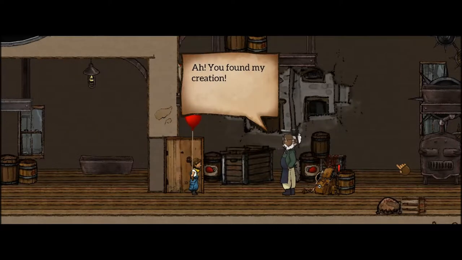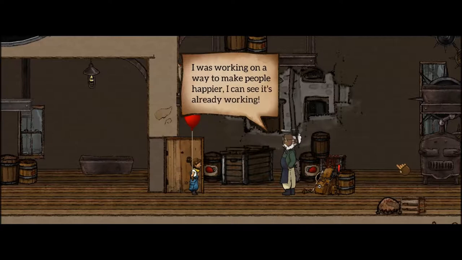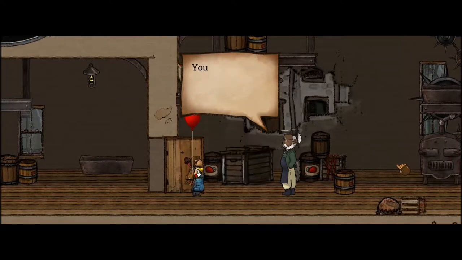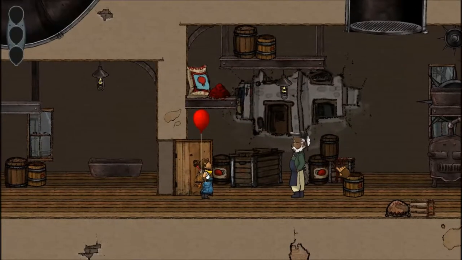You found my creation. I was working on a way to make people happier. I can see it's already working. Look, this machine can make more balloons. You can use it to make everyone happy.